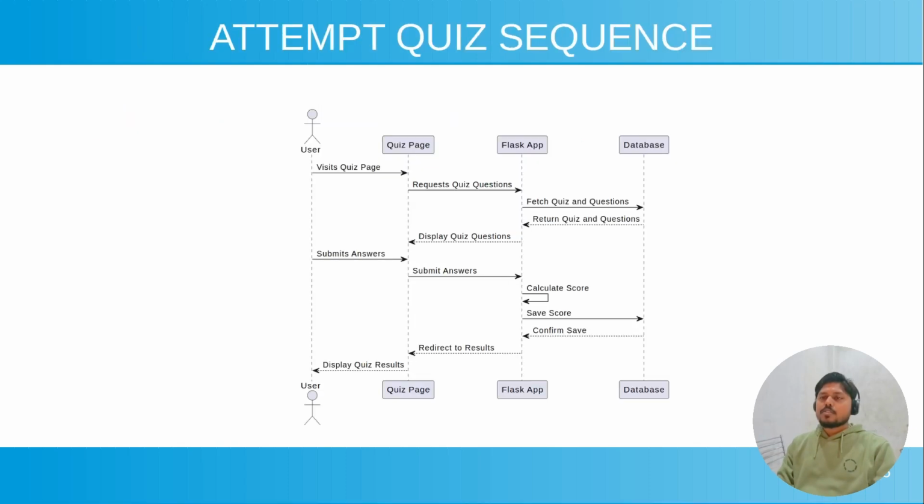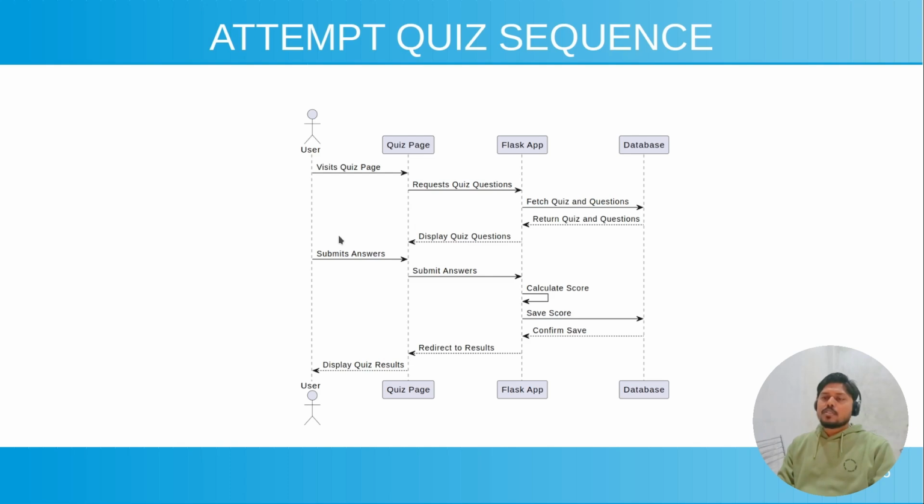Okay, so here is the sequence diagram for quiz attempt. The user will visit the quiz page, and then the quiz page will request the quiz questions, and ask the database to fetch the quiz questions through the Flask app. Then the database will return the quiz questions to the application, and the application will display them on the quiz page.